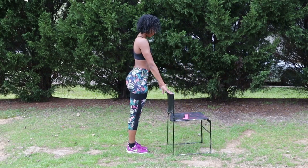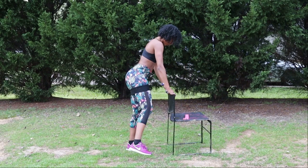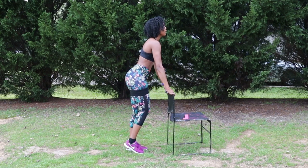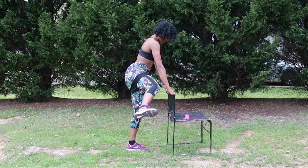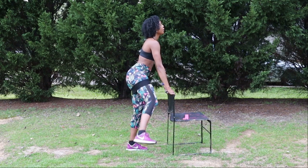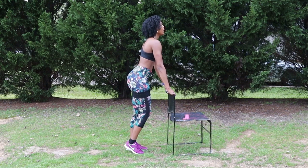Now I'm going to stand behind the chair, and I'm going to do fire hydrants, or standing fire hydrants. I'm just going to stand, and I'm going to kick one leg out to the side. I'm going to do 15 reps on each leg for 4 sets.